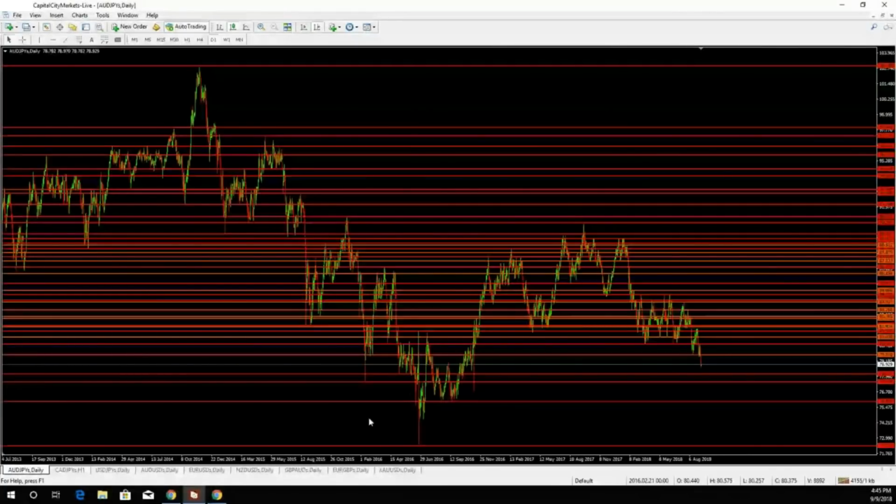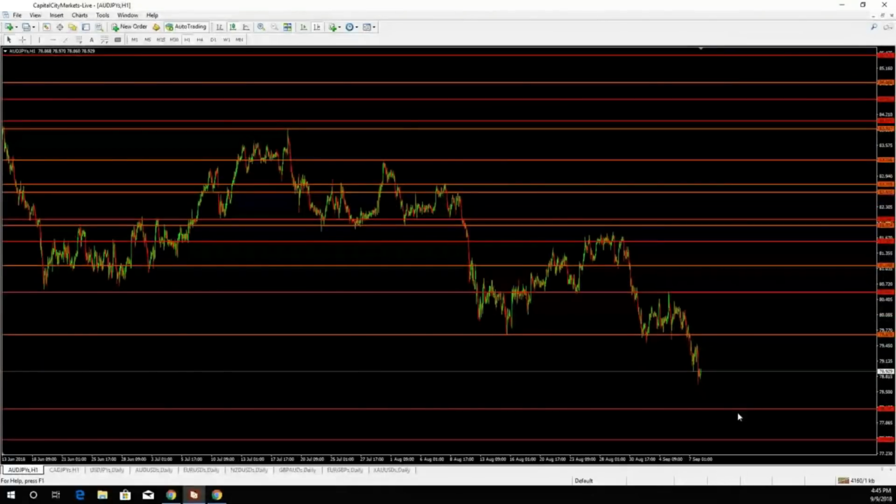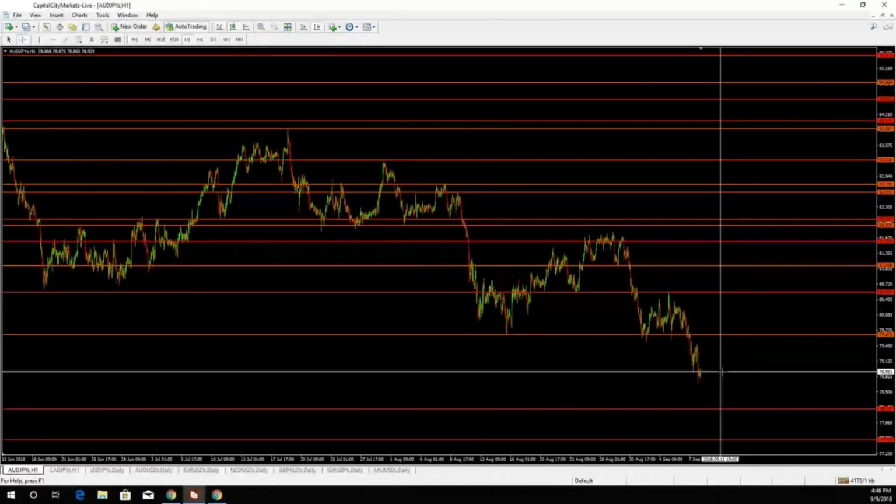So if I go back to Aussie yen and I go to the 1 hour, check this out. We're not on a magnet. A magnet is a line. All a magnet is, is one of your lines. Notice there's nothing happening where we're currently at. You see this? There is absolutely nothing happening.